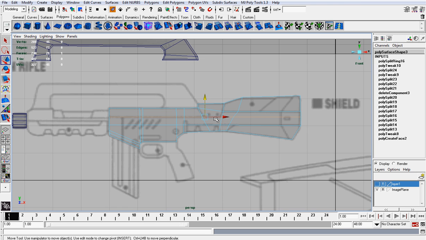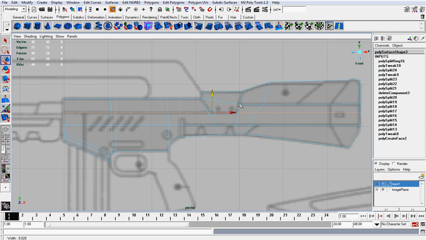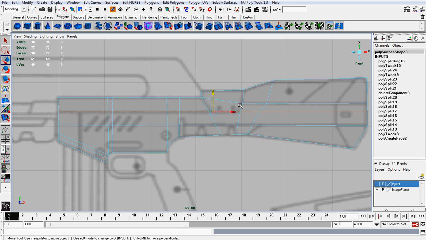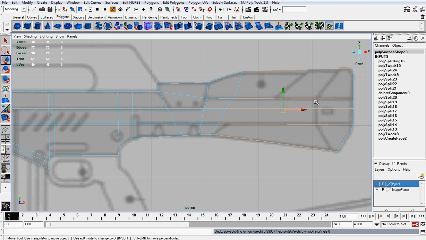So I'm just gonna insert an edge loop now. I'm just pulling these down just to match the lines a little better. Like I said, I'm not doing any guesswork here. I'm just using the actual lines and the drawings to tell me where everything should be.